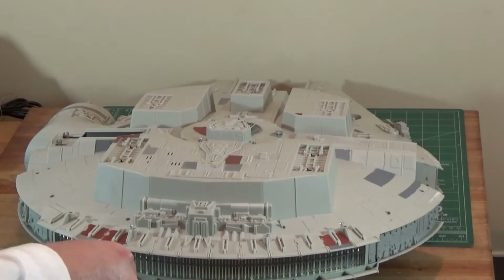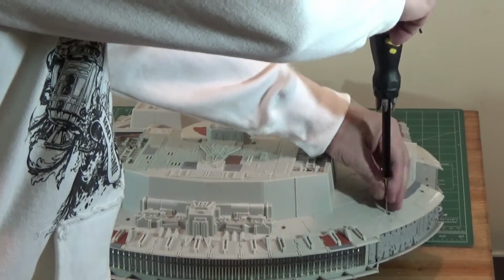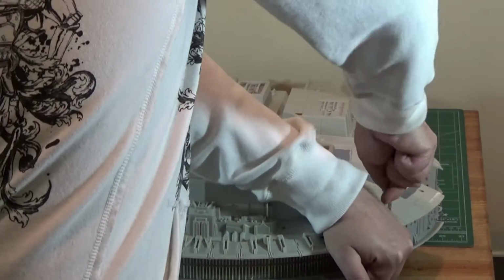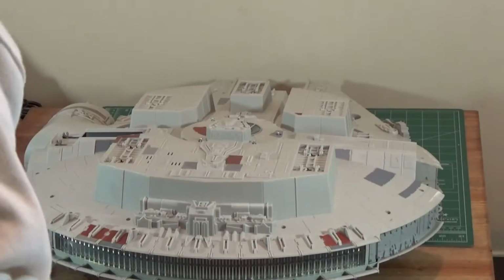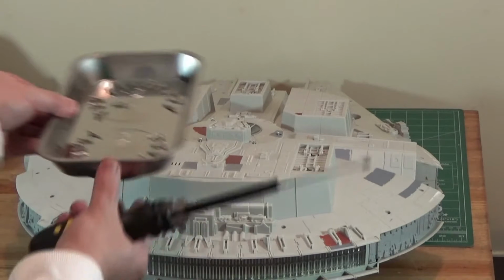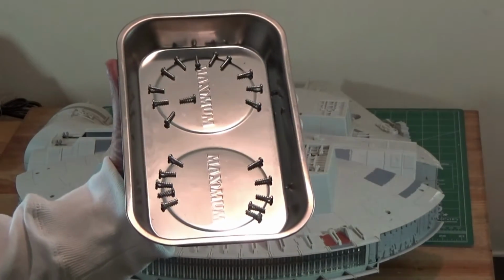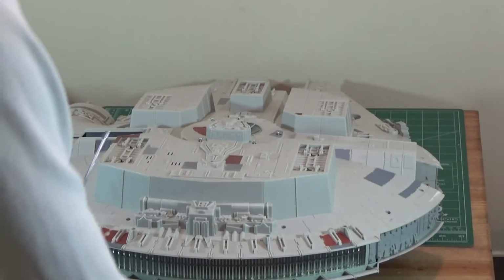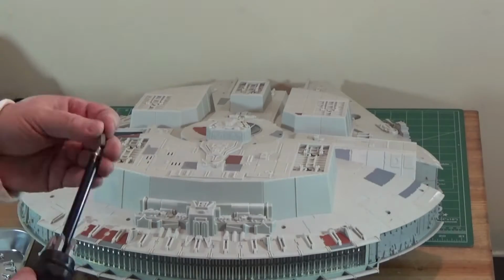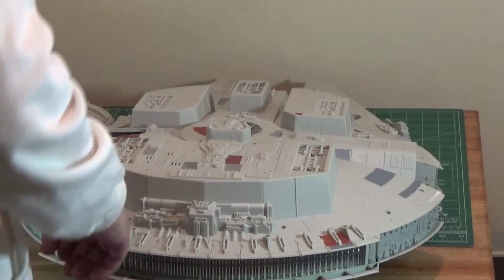The thing is, as you loosen these screws and remove them, the mold flexes and sometimes it's hard to get a bite on a screw, so you just go ahead and squeeze that mold back together. You'll bite onto it. So there you have it. They're all laid out. Exact order that they come out of the ship. We'll set that aside. A lot of screws. 27 screws. Got to pull out of the bottom there.